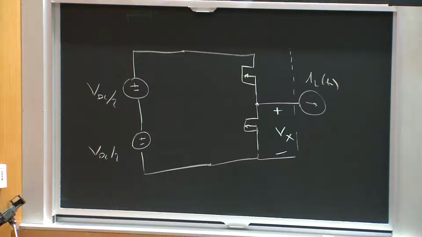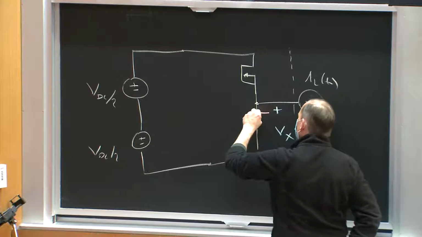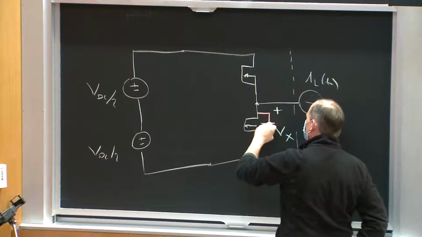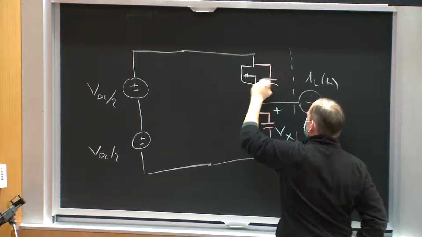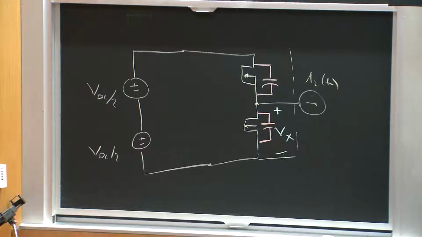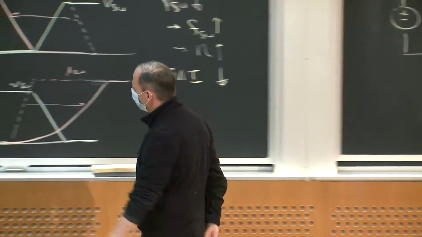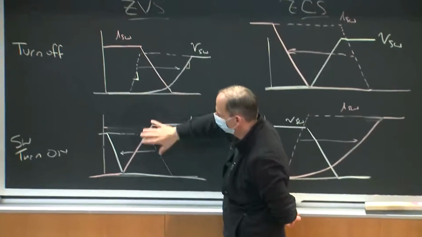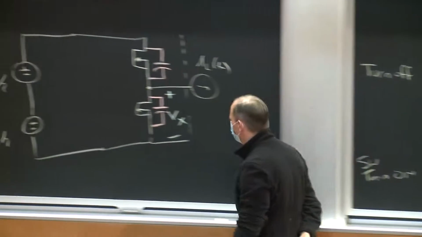All right? Here's how we could do it. The first thing I'll do is add some capacitance across each device, and that would include the intrinsic capacitor in the device. Okay? So if I'm going to do that, is this going to be a ZVS converter or a ZCS converter? ZVS, right? Because I know that I'm going to be playing with ZVS switching transitions. All right. What is my auxiliary circuit going to look like? It's going to look like this.